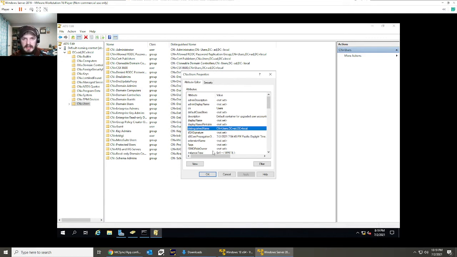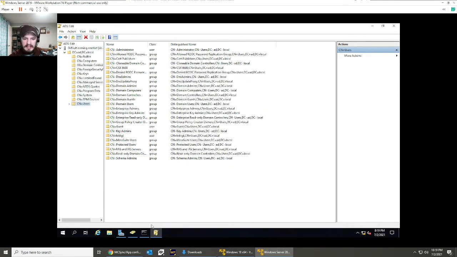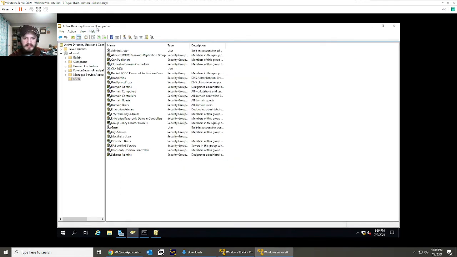There's lots of resources on how to do these things called LDAP queries that use these kinds of things. You can look it up, tutorials online, but for these purposes, just to get things going locally, this is what you need to know. So I'm going to go back to my Windows 10 machine, and I'm going to put that information in. So CN equals users, DC equals AD, DC equals local. My group name is going to be that same group that we set up in Active Directory users and computers, which was our MesaSuite users. So I'm going to put that in here.